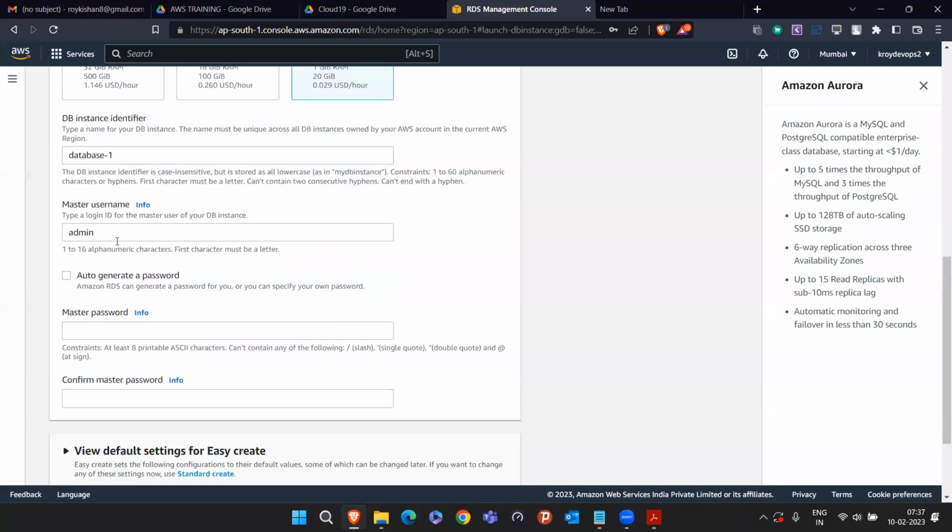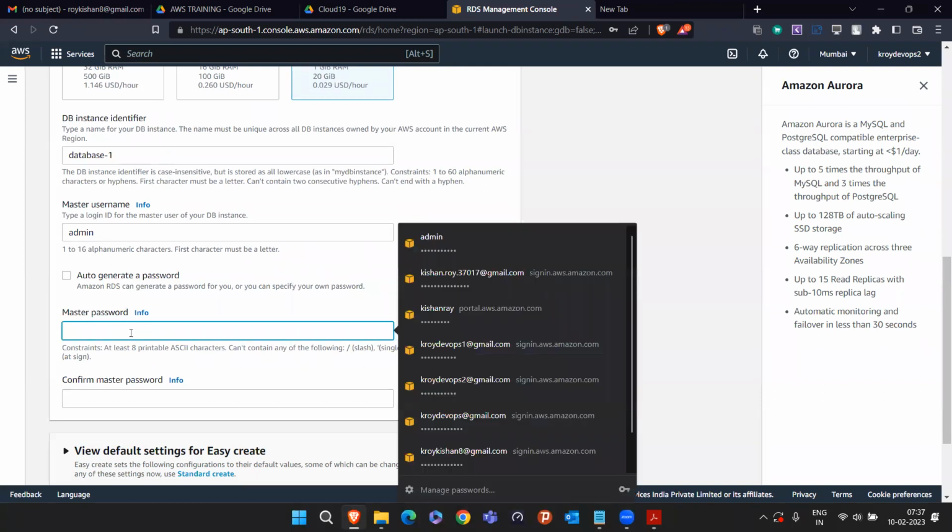Now they are saying your database username is admin. Simply choose the password, whatever you want to set for your database, because the database is the most secured thing. For any company, if you ask what is the most secure thing they want to keep, they will say the database, because the database contains all the data. If a database gets leaked, we always get news that this company's database with that many persons' list is leaked, or Facebook's user database is leaked to some third party company. So data is very valuable.